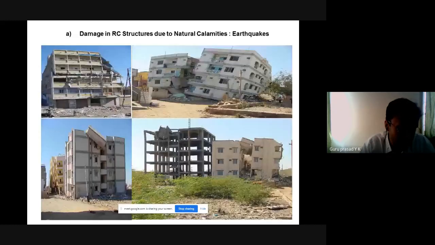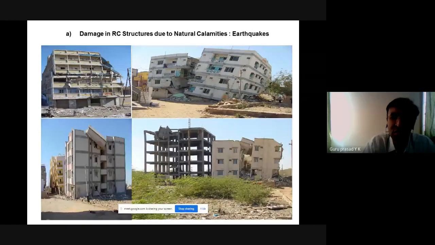Now, as we can see, this is the picture of the Bhuj earthquake which took place. These are photos of the buildings which were damaged during the Bhuj earthquake in our country. I have taken this from the EERI report. From these pictures, what you would observe is that earthquakes have caused damage to the buildings. In some, this is a sort of damage where you would see part of the building is damaged.